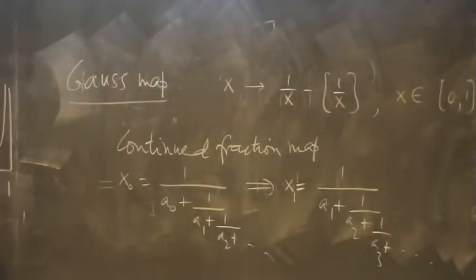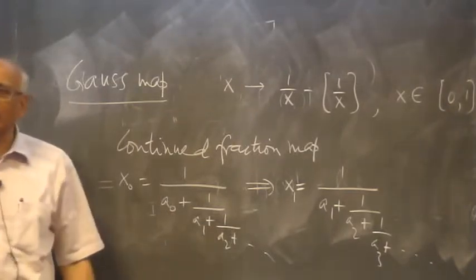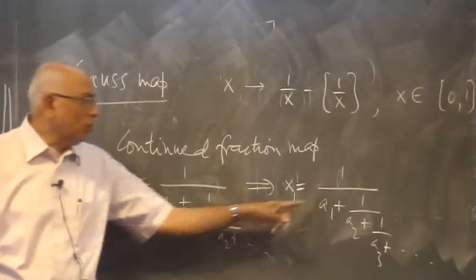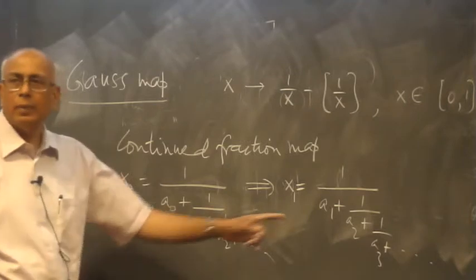So it's doing like the Bernoulli shift, except that you take a set of integers a0, a1, a2, etc., and map it to a1, a2, a3, etc. The knowledge of a0 is gone. And each time you're losing information about the previous integer. So that's why it's called the continued fraction map. It's doing pretty much like the Bernoulli shift, but you're doing this in continued fractions.